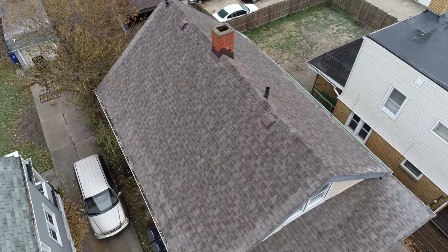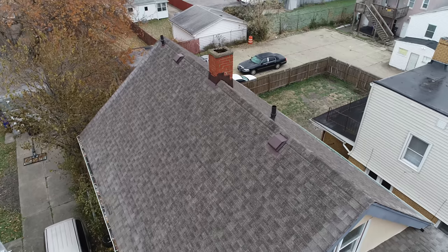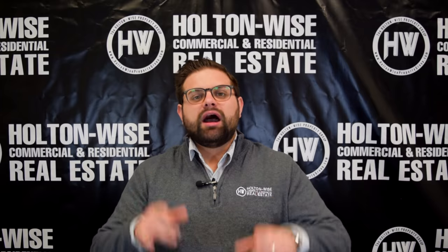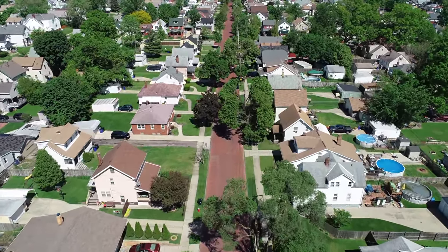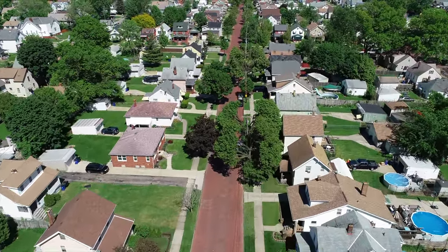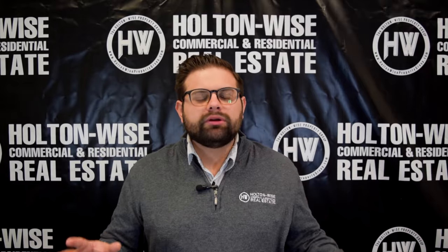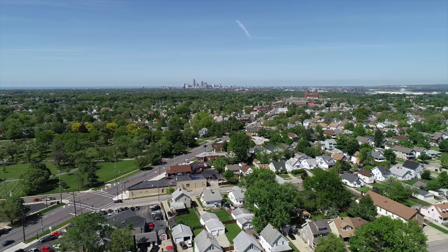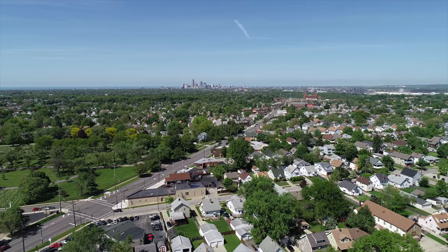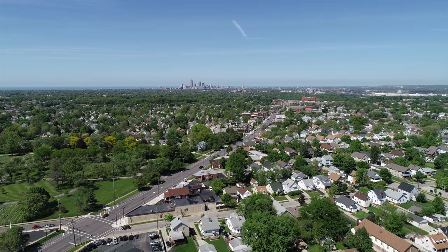As for the electric, just like the Stickney property, the electrical here is totally updated. And as you can see from the drone footage, that roof is in solid condition — just like Stickney, I think we've got about 10 years left on this roof. When it comes time to replace it, you're looking at around $5,000 to $6,000. Both of these properties are in the Old Brooklyn neighborhood, and because Old Brooklyn is in Cleveland proper, we benefit from lower taxes and no point of sale requirements like some of the suburbs have.